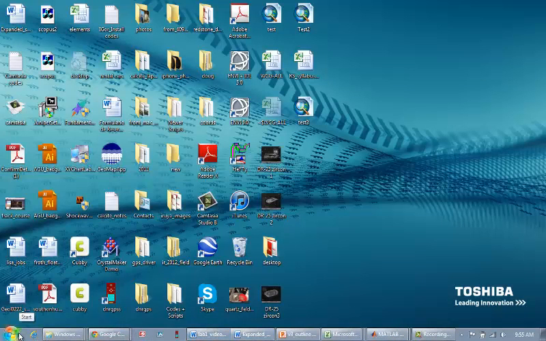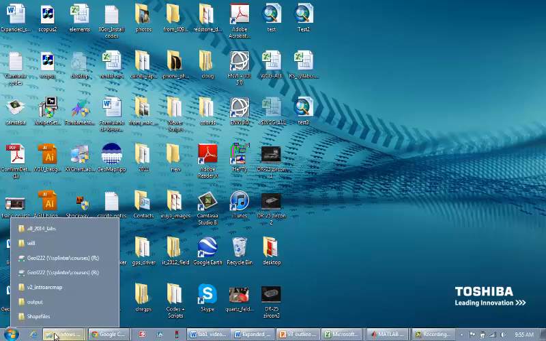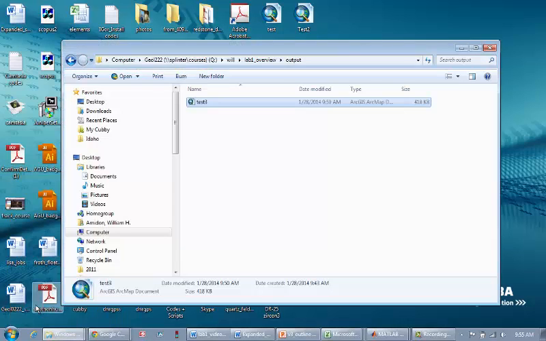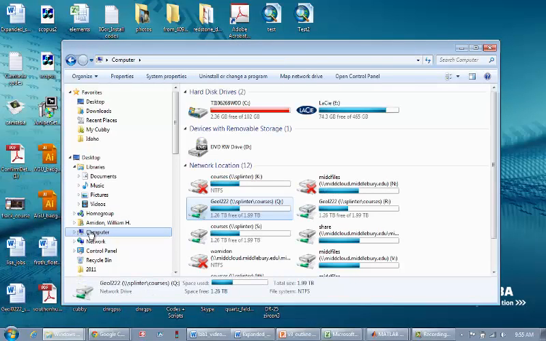Okay, so I'm going to show you a slightly different way to open up an Arc project. I'm going to open up the project that we just finished in the last video. I'm going to do that by going to Windows Explorer and navigating back to my computer interface. Then I'm going to find the drive that I mapped to the course folder. So here it is. It's the Q drive in this case.